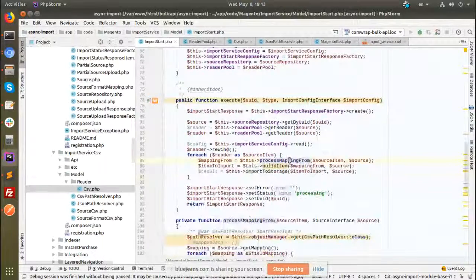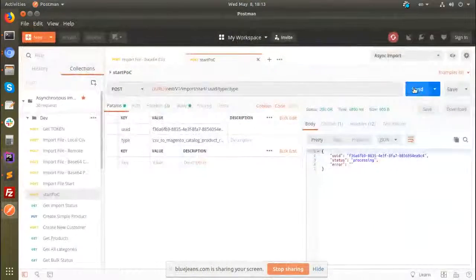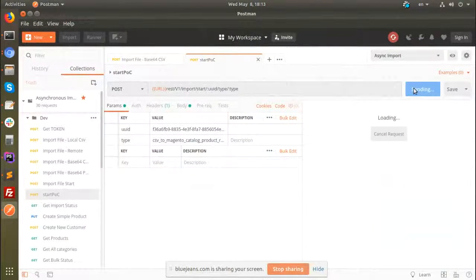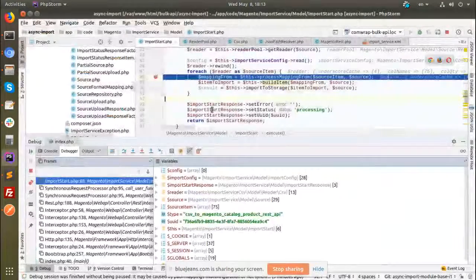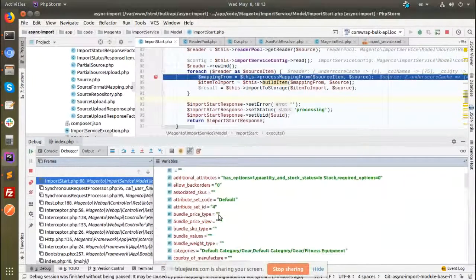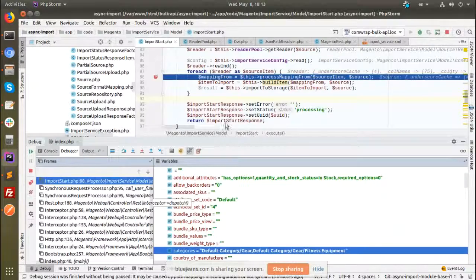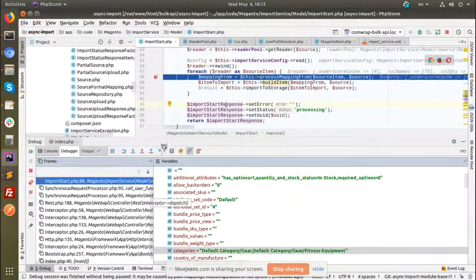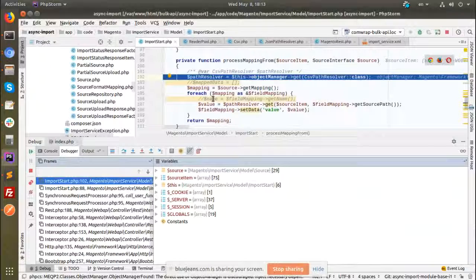process mapping from. Mapping from, so basically we have an array here. I will debug, maybe it will be better. Source item is just a CSV row, with data, mapping from. We get the CSV path resolver. It's implemented by array manager.